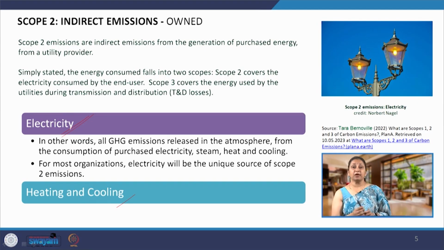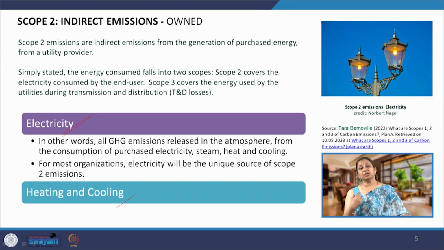In India, we might not have seen central heating or district heating and cooling, but especially in colder countries we have central facilities, district heating and cooling facilities, where heating and cooling could be purchased, or maybe a very large facility where they have a central heating and cooling facility and it supplies heating and cooling. There again we will look at the emission factor which is associated with the heating and cooling in turn.